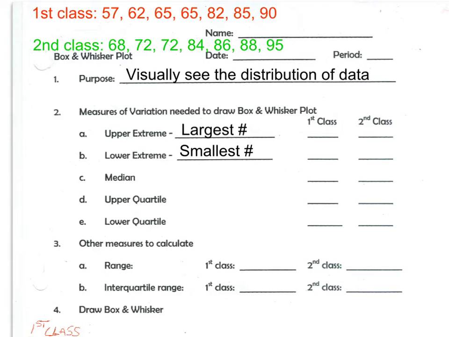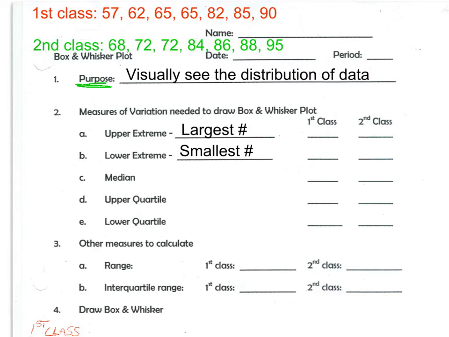We might have started this in class. If we did, that's great. You can just use this as a supplement to give you more of an understanding. You can kind of see the purpose. You could take this down right now. The purpose, as we've been saying before, is that we can visually see the distribution of data. So if I look at a box and whisker plot right away, I can pretty much sum up where the numbers generally cluster towards, the middle part of that data.